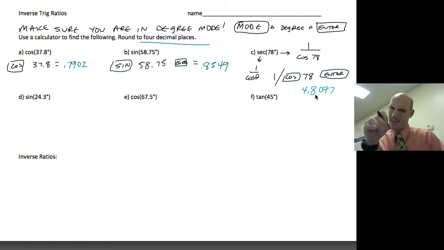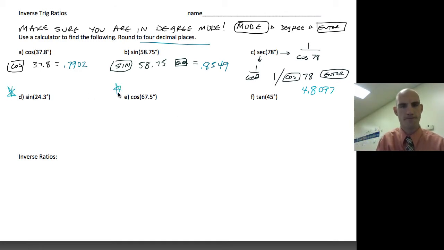It really shouldn't surprise us, because we've noticed we've had a decimal here when we did cosine, we had a decimal here when we did sine, and so getting a number that has a 4 in front of it is not really surprising, because when we divide by a decimal, it makes the value go up. And so that's how you do that. I would like for you to try these 3 on your own and see what you get.